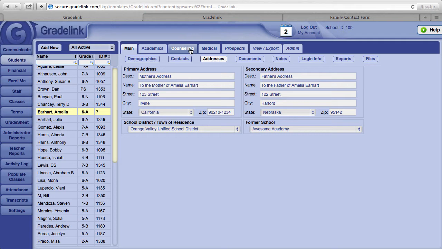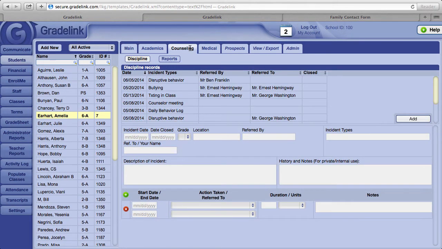Under the Counseling tab, this is where student discipline incidents can be reported. The events are filled in below.